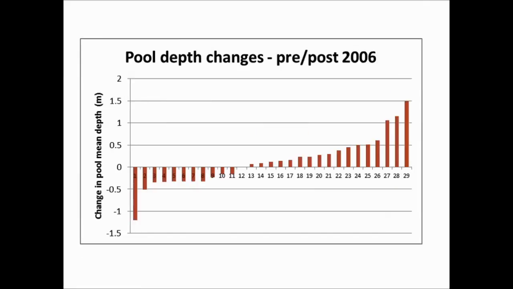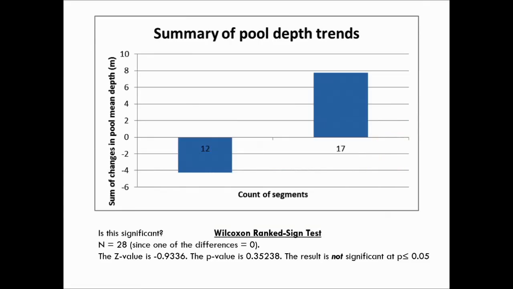There's a lot of bedrock geology in these two segments, so that could be dictating things there. All of these segments have received some kind of treatment for in-stream wood, and this is the only one that hasn't, but it is also the only segment that has an increasing trend in mean pool depth. So lots of different things going on here, but we want to look at the entire watershed.